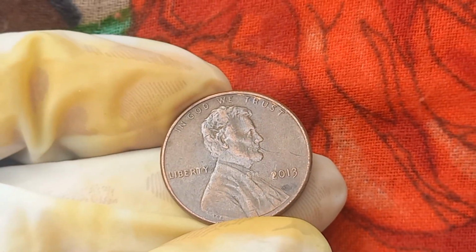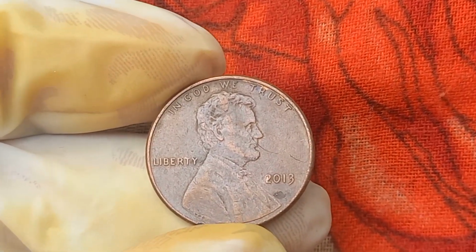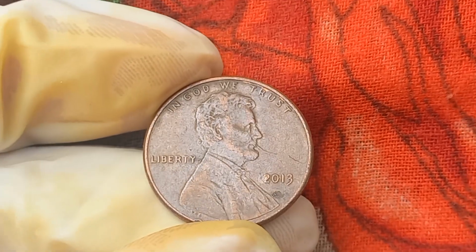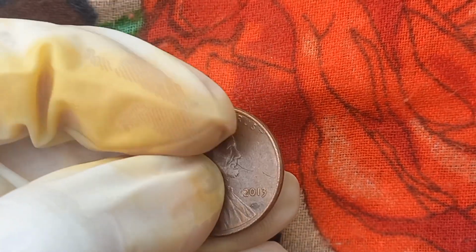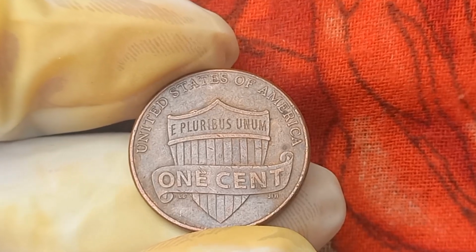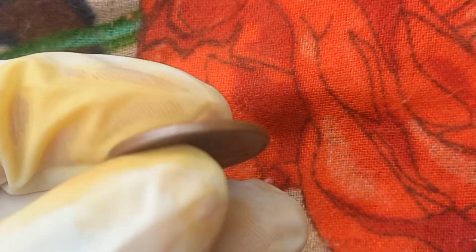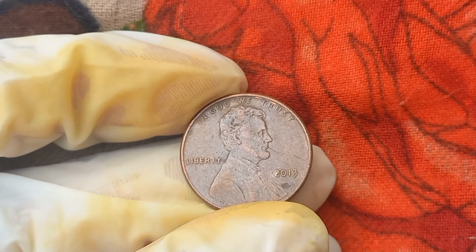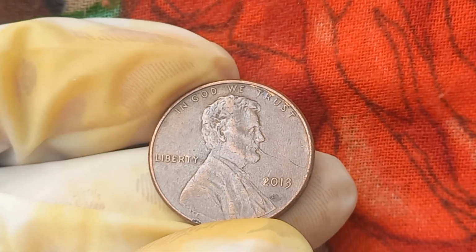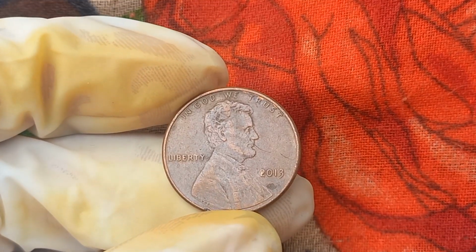So, if you've learned one thing today, it's this: don't underestimate your pocket change. You never know when a mistake like the 2013 no-mint mark Lincoln penny might pop up and make you a fortune. It might take some luck and a little patience, but who knows? Your next trip to the bank or rummaging through old coins could lead to a life-changing discovery. But hey, even if you don't find a $1.4 million penny, that doesn't mean you should stop hunting. The coin world is full of hidden gems, and who knows what you'll find next. Remember, coins like the 2013 no mint mark penny might be rare, but with the right knowledge and a little bit of luck, you could stumble upon something just as valuable.